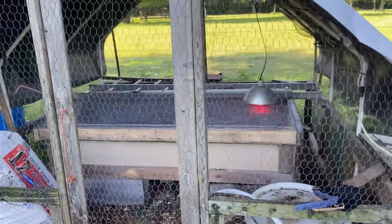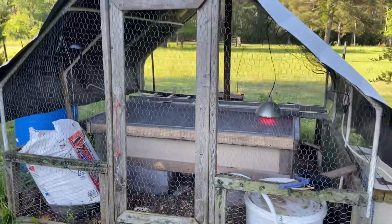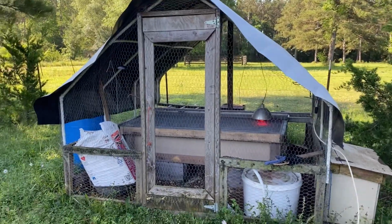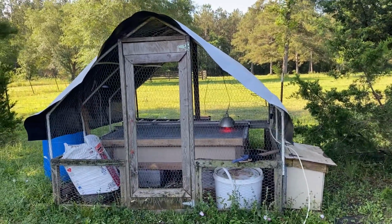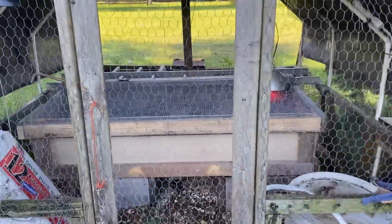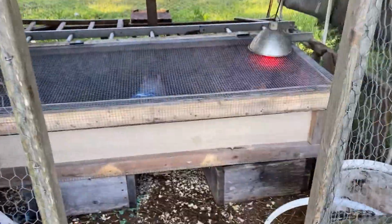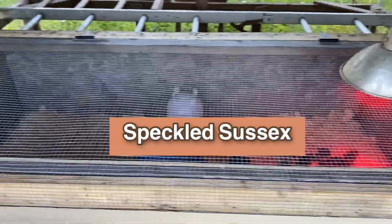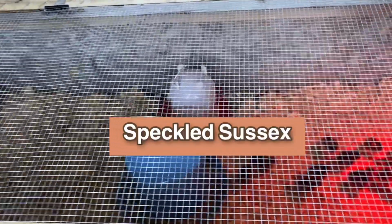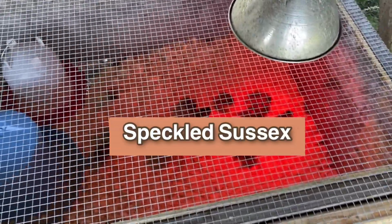Okay, well, there it is. It's finished. You can see it's inside. It's a brooder inside of a coop. And we'll come in. Silkies are actually good producers, but this isn't really why we got them. Mrs. R7, she just really loves silkies. And so we got them.